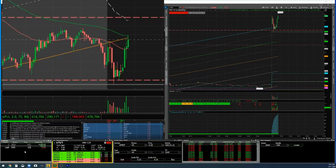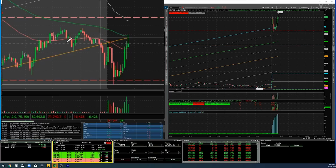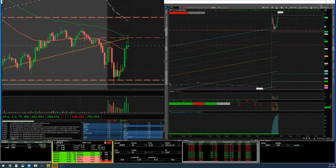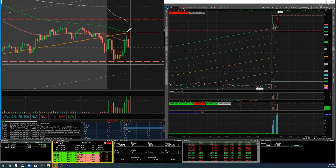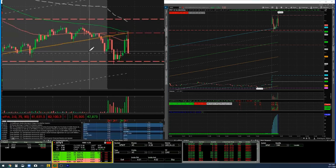Adding long up to 1,000 shares long on VTVT. So really, we're not buying off support. We're kind of buying high onto resistance, so it has to break through. We've got to get this price up and through 437 for it to actually work, or else we can roll down into a heavy sell-off, which I'm really hoping doesn't happen. So we'll see. See, there's a roll down. We didn't get the break of resistance.